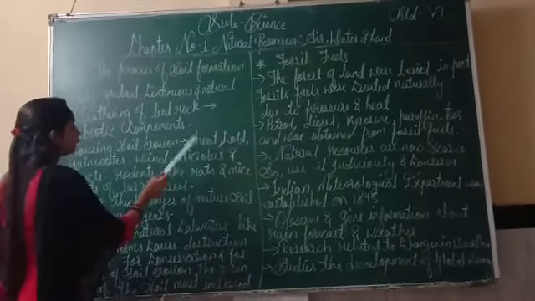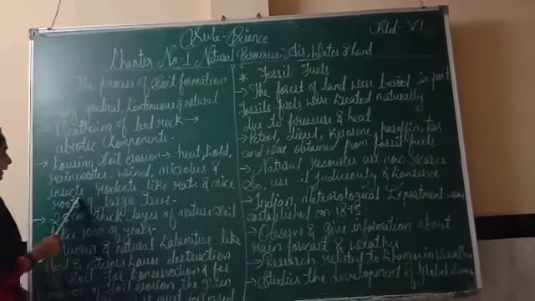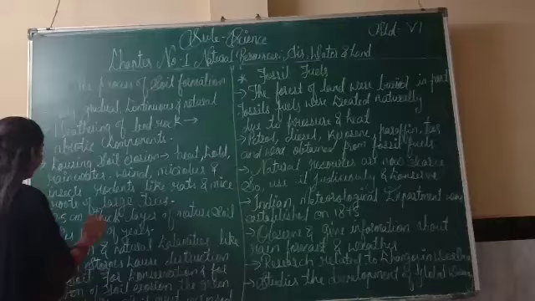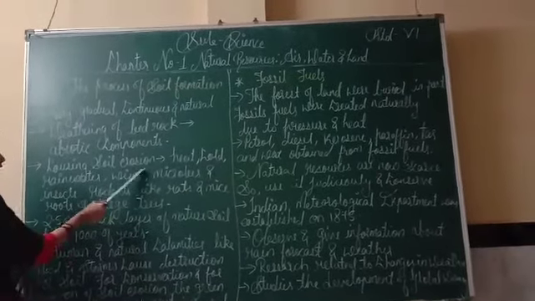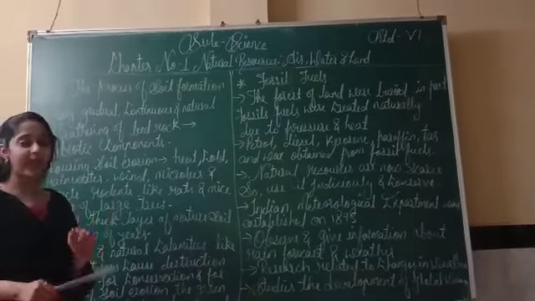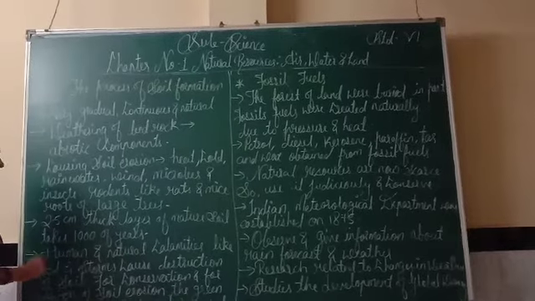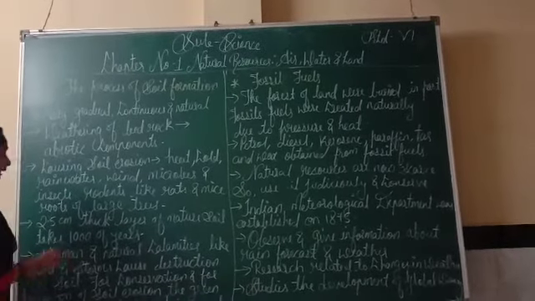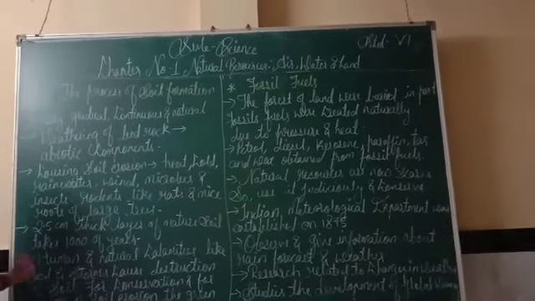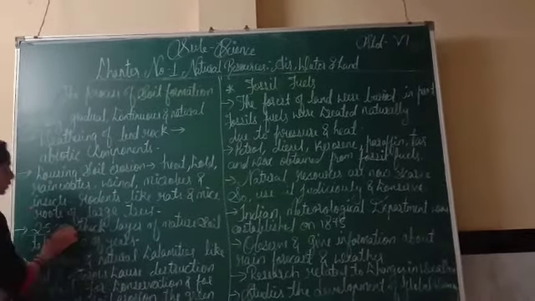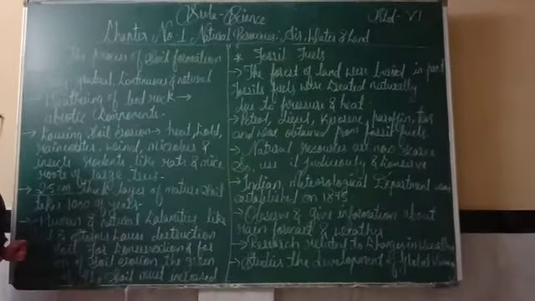So, because of heat, cold, rainwater, wind, microbes and insects or rodents like rats and mice, and roots of large trees, these are some examples which cause soil erosion. Sometimes the climate and sometimes the animals increase soil erosion. And it is very important: it takes thousands of years to make a thick layer of 2.5 centimeters. Means in every 1,000 years we only make a layer of 2.5 centimeters.